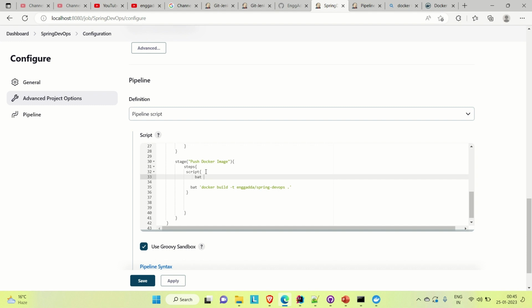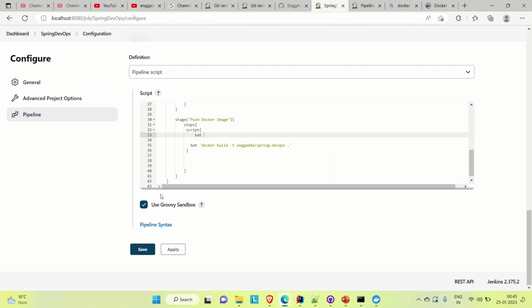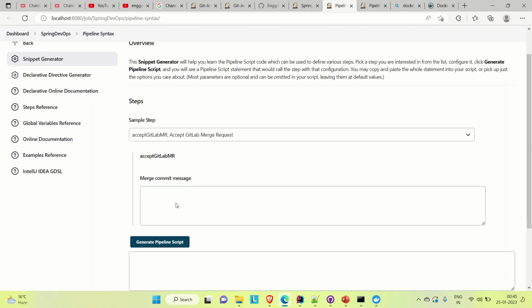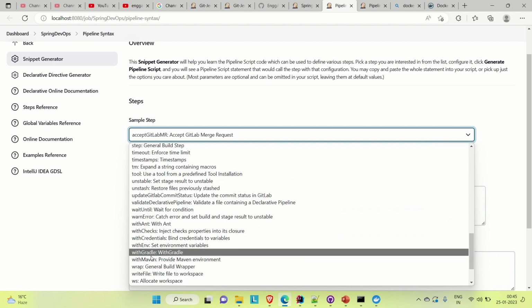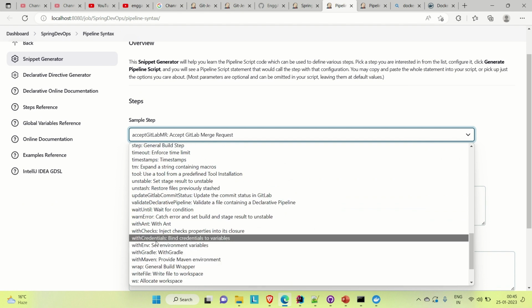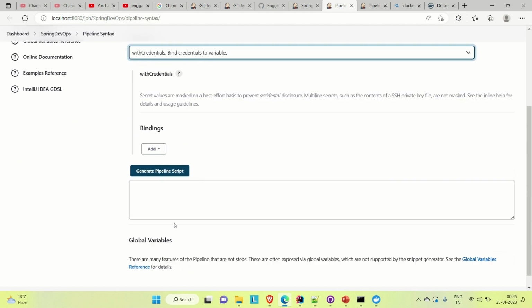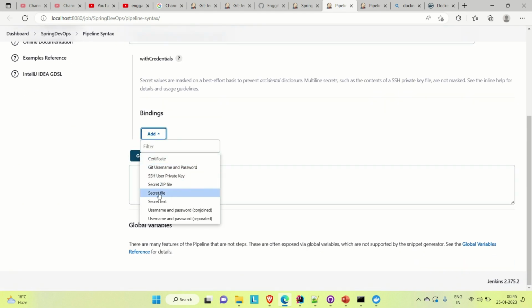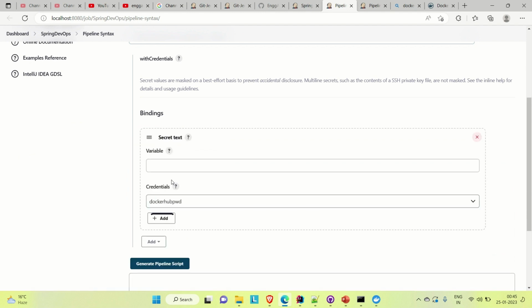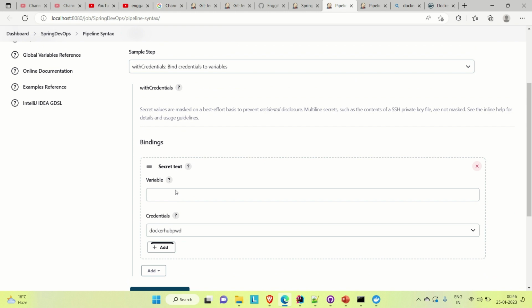Either you can provide the credential here in Jenkins itself. You can go to the pipeline syntax, and here you need to go to with credential. You can see this option, and inside this you need to go to the secret text, and then create your secret text here, but I'm not going to follow it.